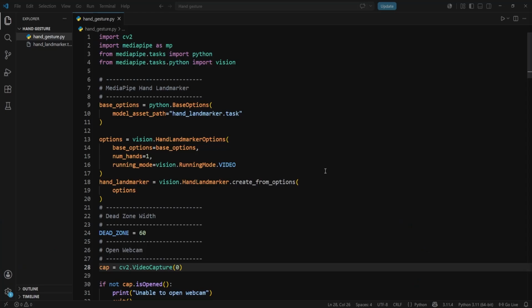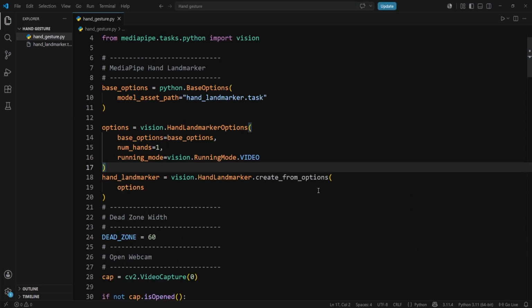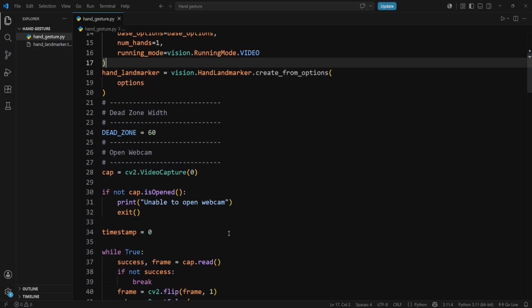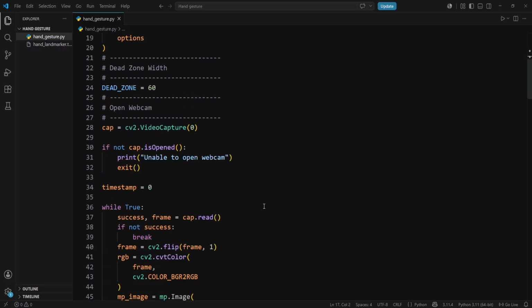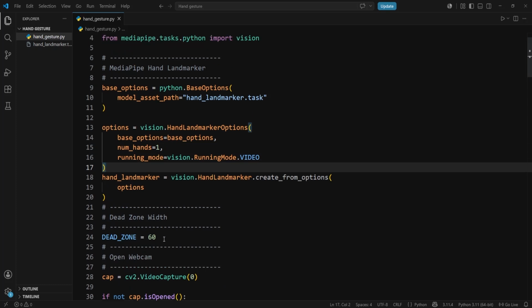As you can see, we are in my Visual Studio Code editor, and we created that program in our previous tutorial. Now I am going to convert this program into a function that's going to send the RC value, and we are going to use this value in another Python file to control the drone. For that, first I am going to remove some unnecessary comments.